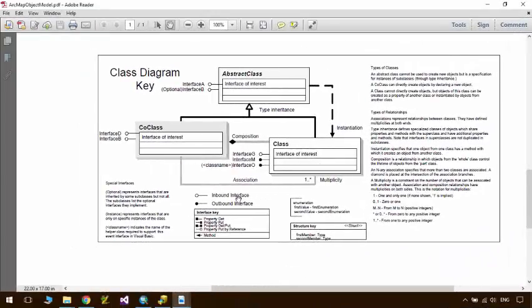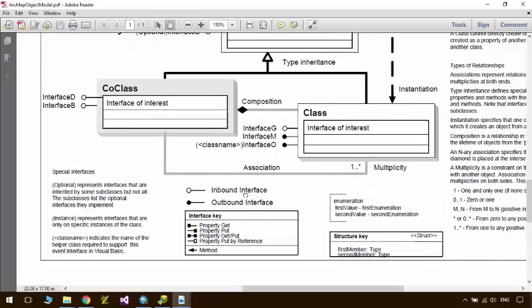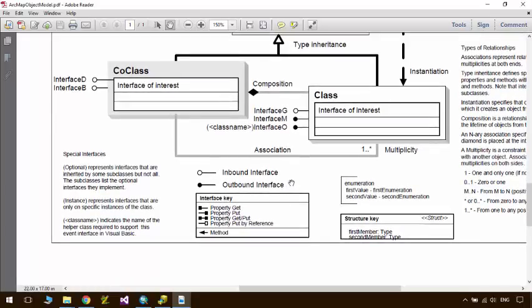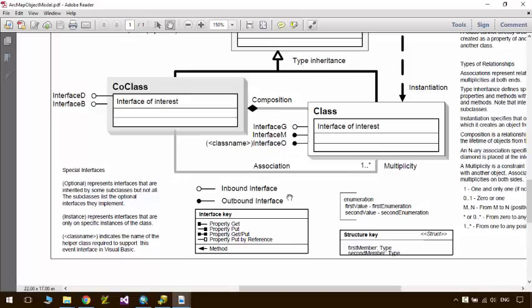There are two types of interface in ArcObjects, which are shown with a lollipop symbol: inbound interfaces and outbound interfaces. Inbound interfaces are our usual interface in ArcObjects, while outbound interfaces are related to events. Events like open or close a map document, add a layer, or change a selection. To be more precise, let me give you an example in ArcGIS.